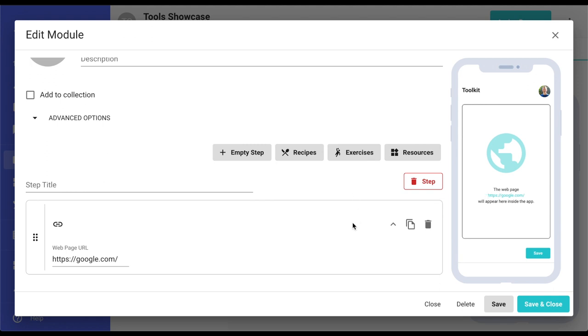It's important to note here, guys, you can see now I can't add any other elements to this page. The main reason for this is that once you embed a page into your app, it'll take up the entire screen, okay? Now, if you're able to add other elements to this, as your customer's trying to scroll through that sort of window page here, they'll end up scrolling down your app and they'll get really confused. So that is why we've done it, okay?